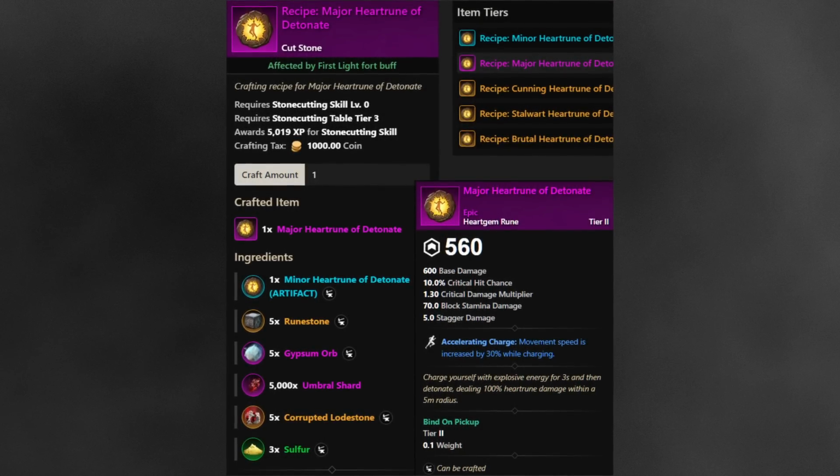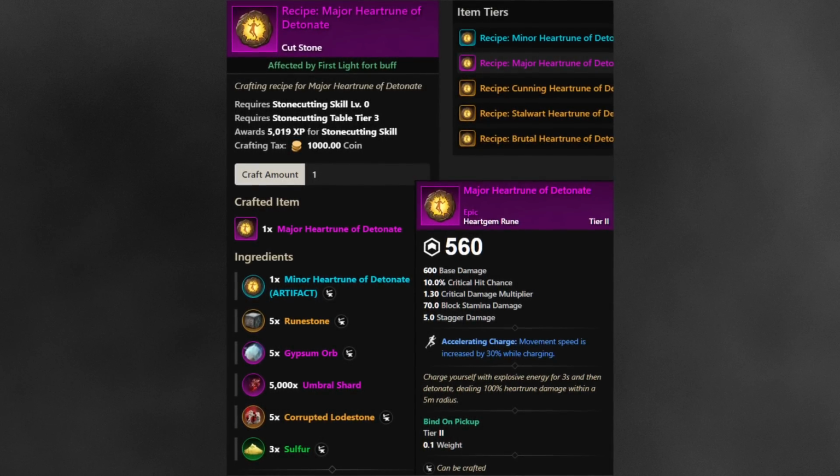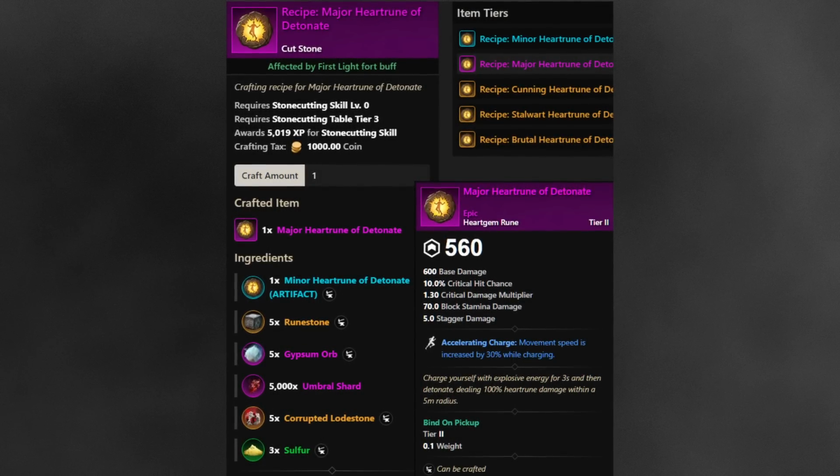Now, something I don't know yet is how the gear score factors into the damage output for Heartrune specifically. If this ends up being a non-factor and the damage for a 625 and 560 gear score Heartrune is actually the same, then the major Heartrune of Detonate may be your best option in some scenarios. That's because it's the only one that doesn't come with any trade-offs.